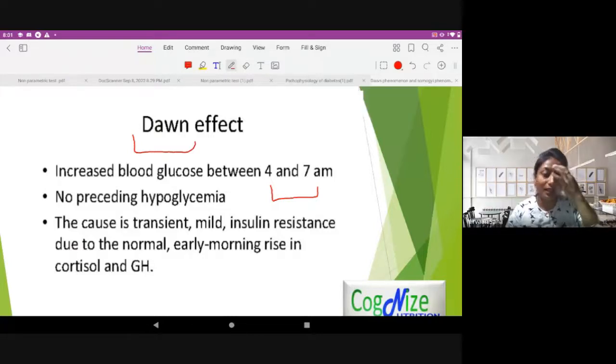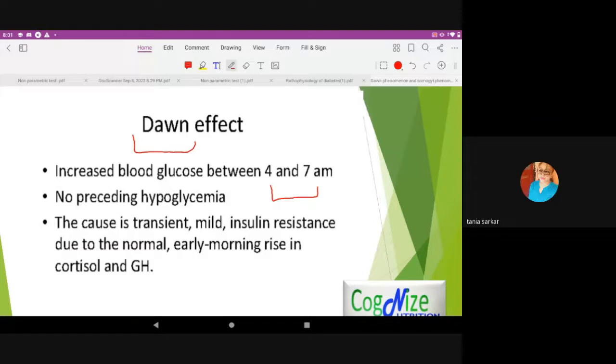So here I was discussing that in the dawn phenomenon, around 4 to 7 a.m. we see that the glucose level is higher. But in the previous case, that is the Somogyi effect, we have seen that around 6 to 7 a.m. the glucose level was increasing. Right? So the time frame for the rise of glucose is different in both situations. In both situations, glucose will rise, but for the dawn phenomenon it is a little earlier, and in Somogyi it is a little later, around 6 to 7, and for dawn it is 4 to 7. So the time frames are different for the hyperglycemic condition in both cases. Right? Am I clear?